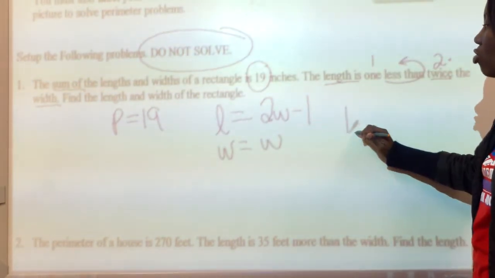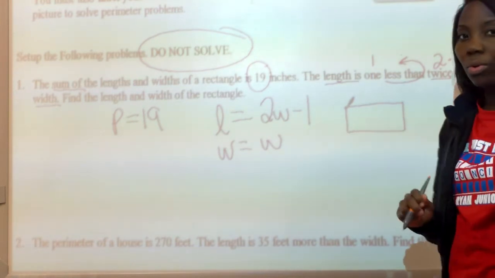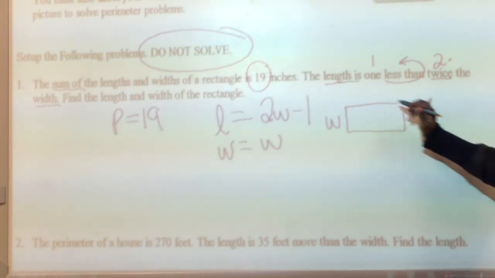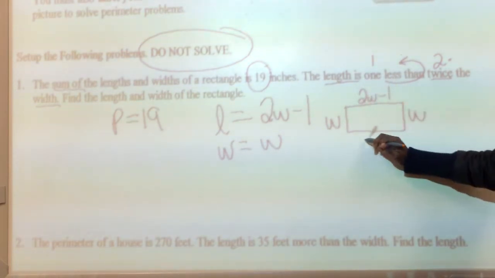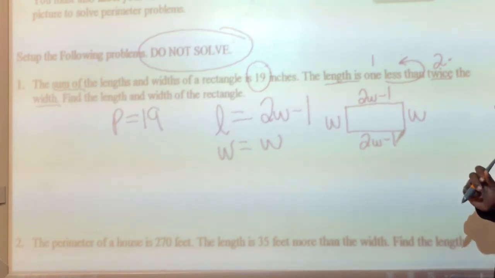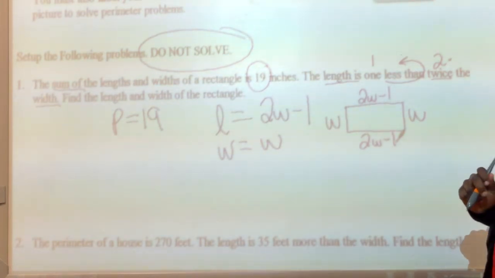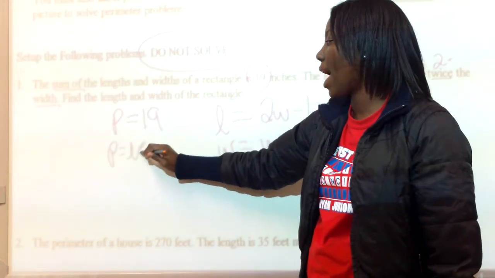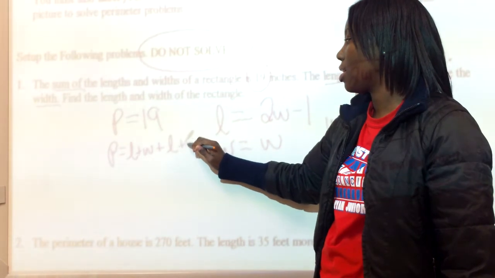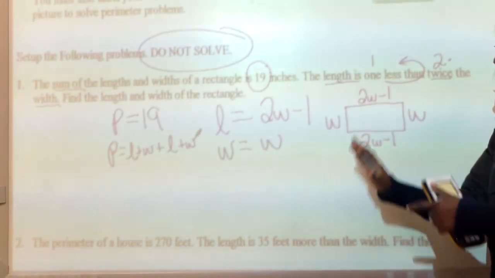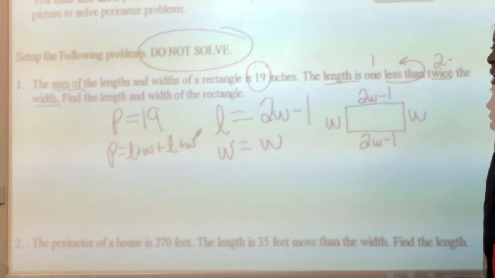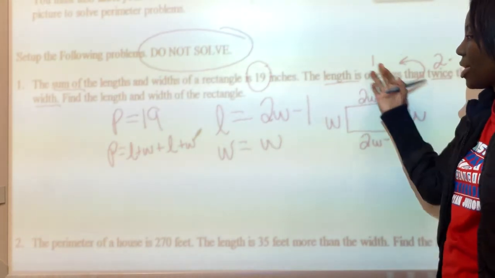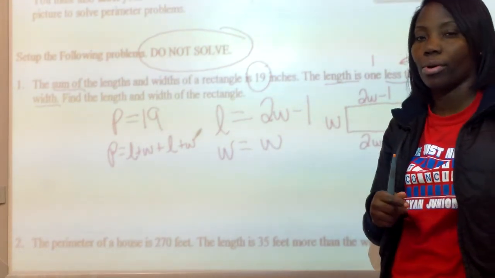For perimeter, and I'll kind of draw a picture. Drawing a picture helps with perimeter word problems because then we visually see, okay, our width is just W and our length in terms of that is 2W minus 1, 2W minus 1. And so when we actually set up the system, we know, and I probably should write this over here, that perimeter means we're adding up all the sides. And so this is where we're stopping because we aren't solving today. So perimeter is when you add up all the sides. Perimeter is 19. Here's the length, the width. That's what the picture looks like, and we'll solve on tomorrow.